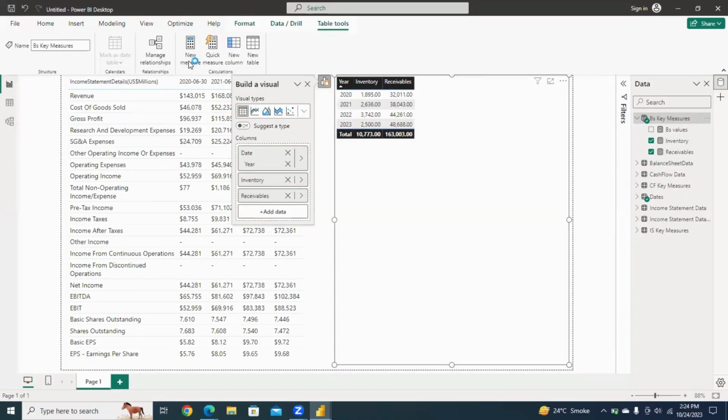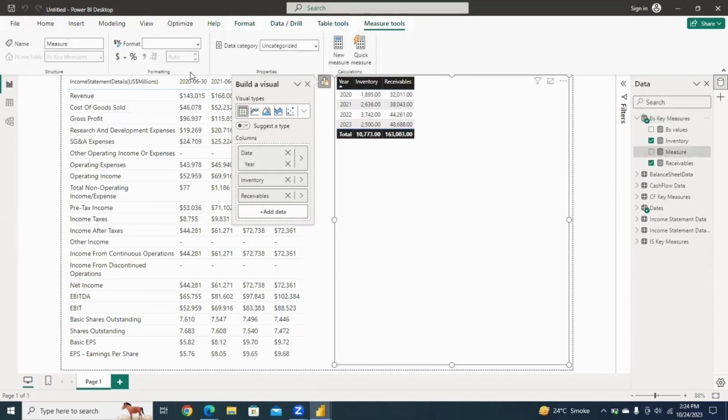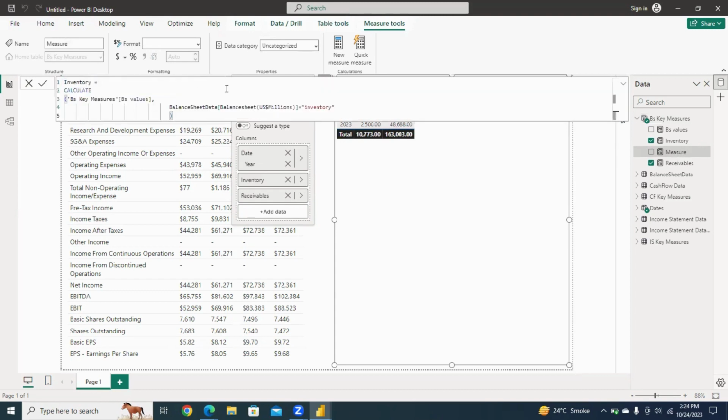I'm going to find the total assets of the company. Again, Control V, it will be copying and pasting. Assets.